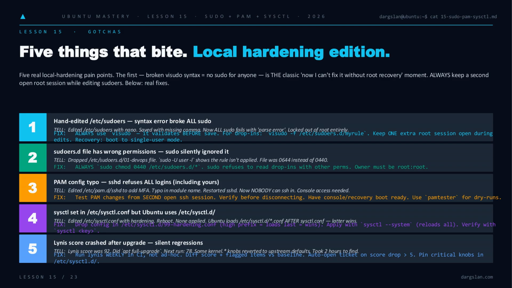PAM typos kill sudo and logins, so test from a second session with console recovery ready. sysctl belongs in /etc/sysctl.d with a high prefix like 99-hardening.conf because conf.d loads last and last writer wins, and run Lynis weekly in CI. Upgrades silently revert kernel knobs, and you don't want to find that out 2 hours into an incident.